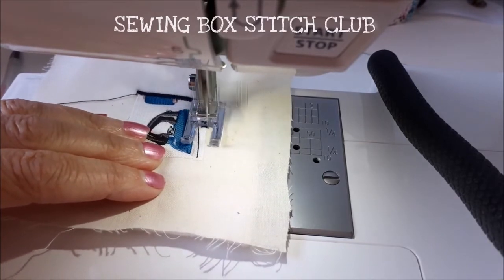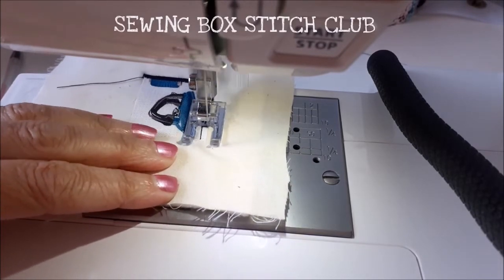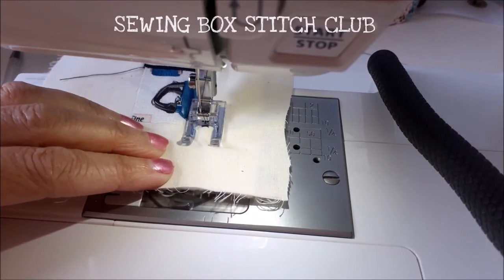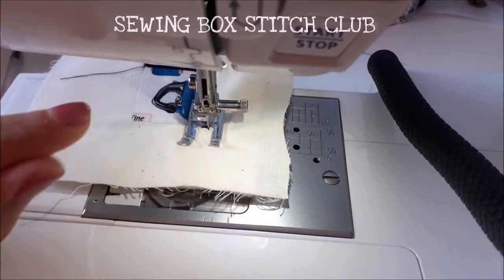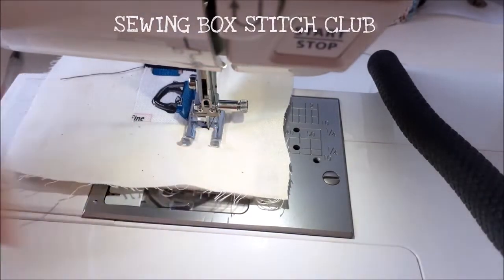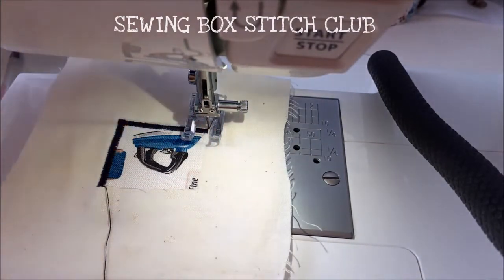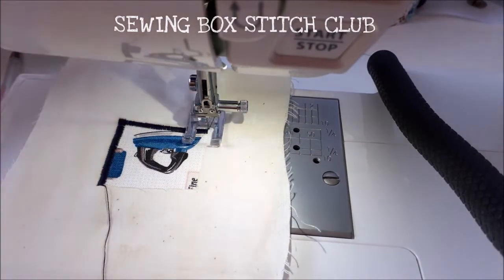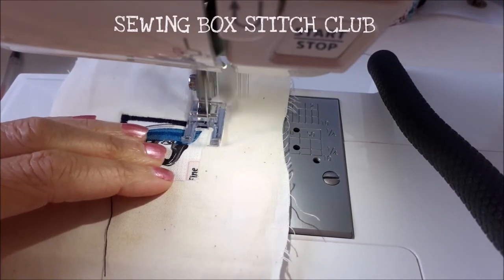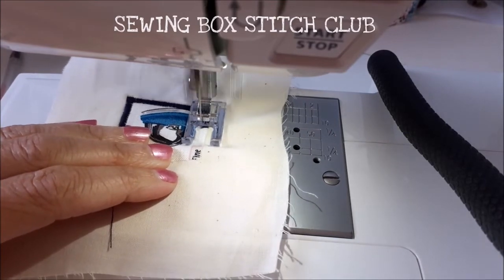And this sort of thing is definitely worth practicing, because this is the kind of thing that will really up your game. Your finish on things just looks so much better, and it really helps your skill with the sewing machine. So again, I've taken it over now to the right hand side, because when I swivel round, the needle is now going to go over to the left because I'm on the other side. As you practice, you'll realise quite quickly where you need to be, where the needle needs to finish.